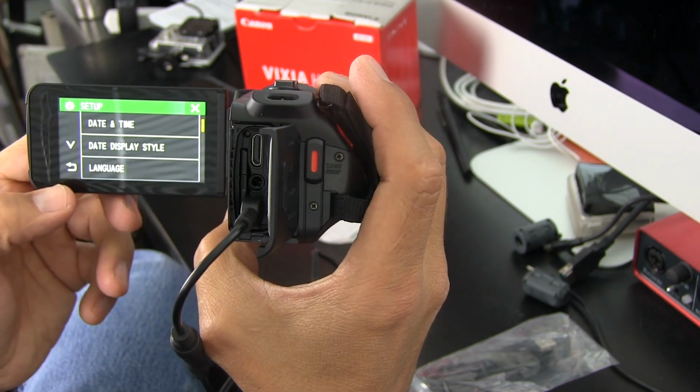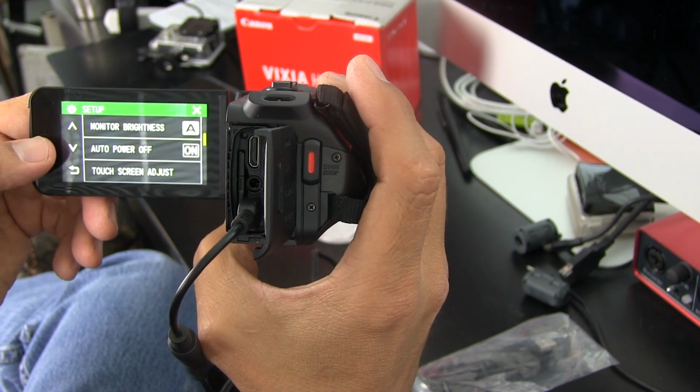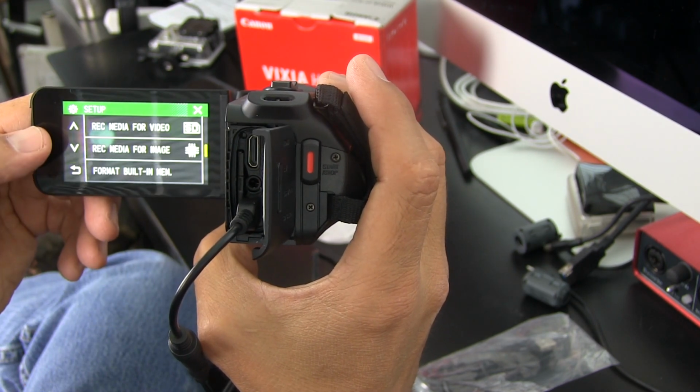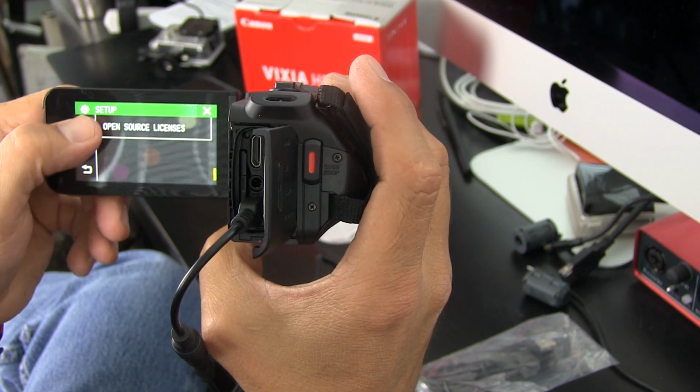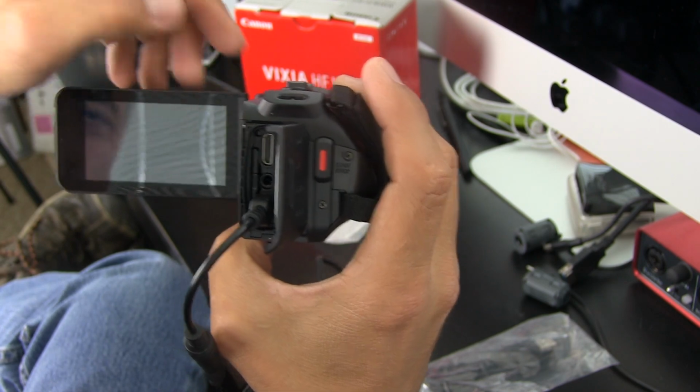Okay, setup. Here we go. Set date, time, language. Auto power off, which is good. Format built in. Where the heck is that? So there are some other things I need to find.